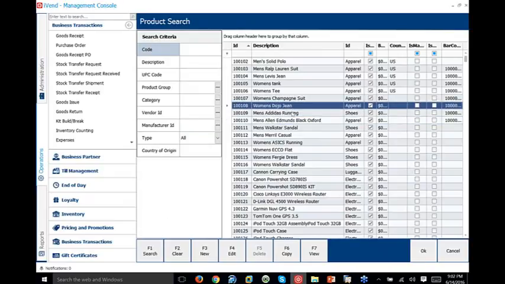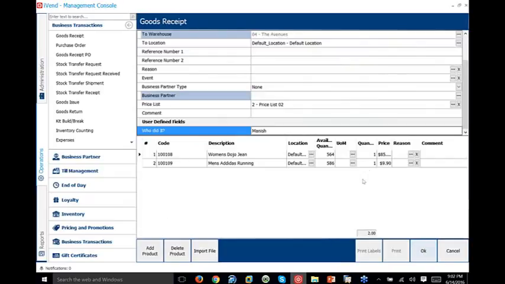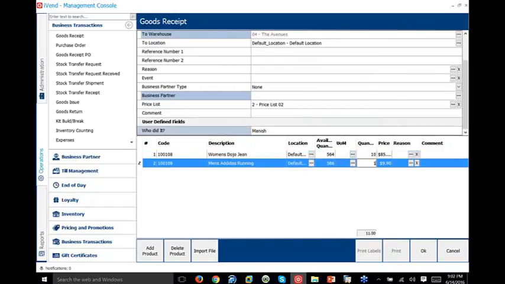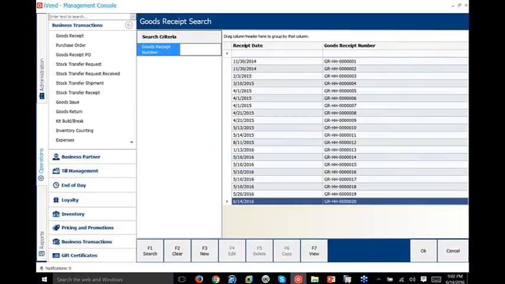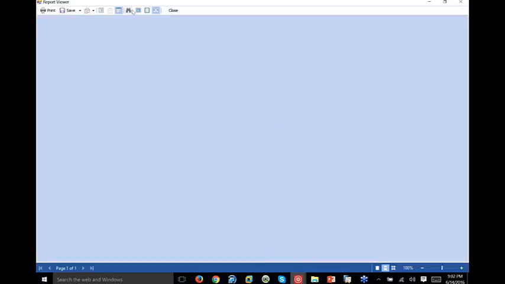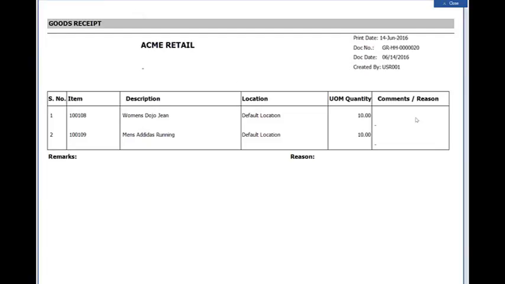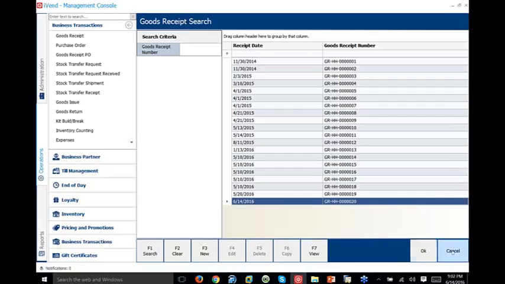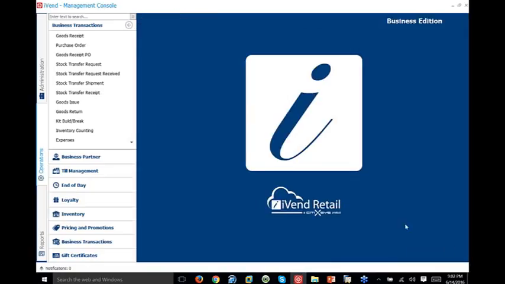Just pick two of them, it's easy. Let's say 10 each. That's the transaction, and it would be available.